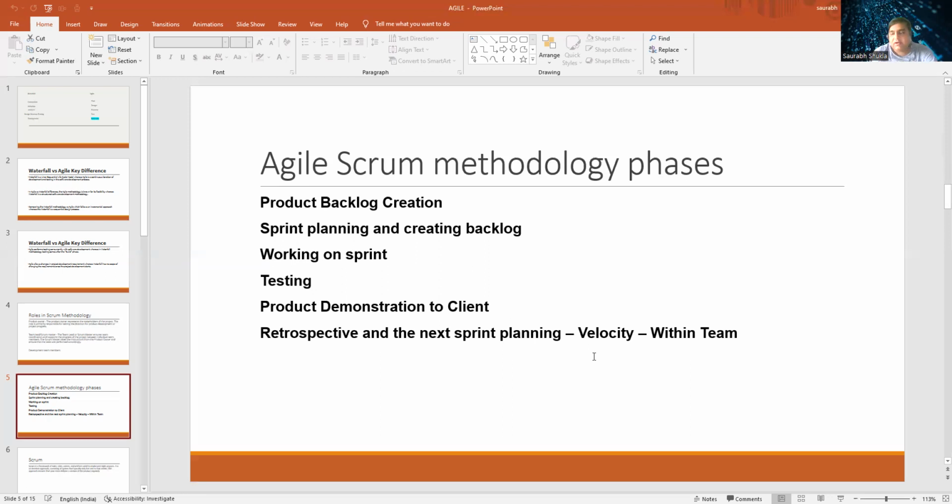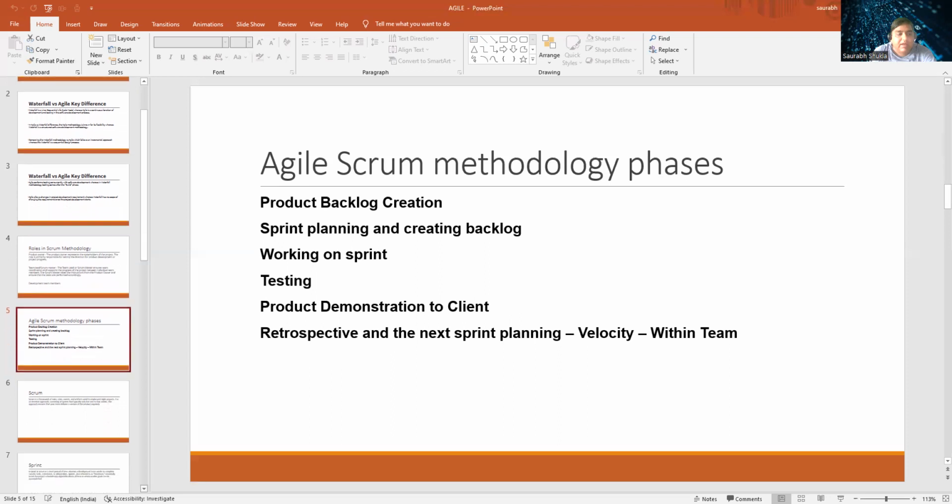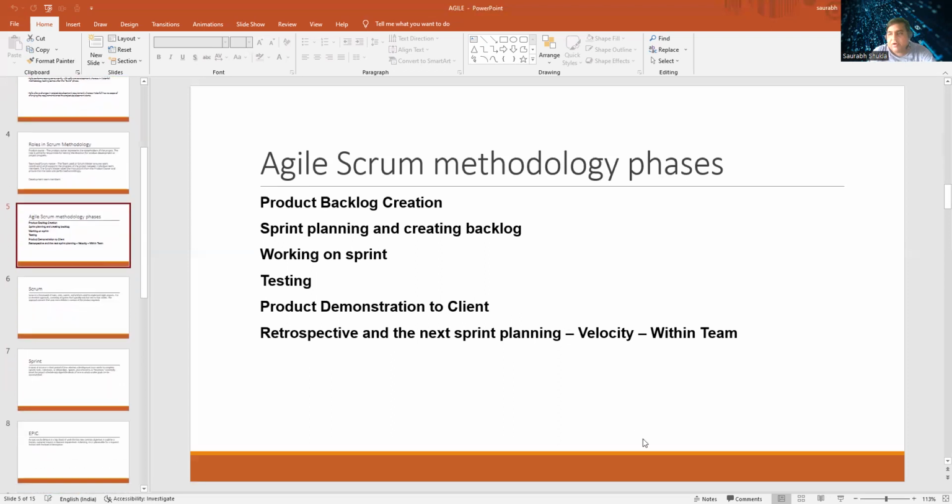And retrospective is always within the team. We have to think about it, that, okay, when we were doing the sprint planning, what wrong have we done? I mean, why were we not able to complete, why is our velocity not 100%? Let's say we have taken 10 tasks and we have done only 6. So our velocity is 60% only. So why have we not done 100% of the tasks? That we have to discuss in the retrospective.